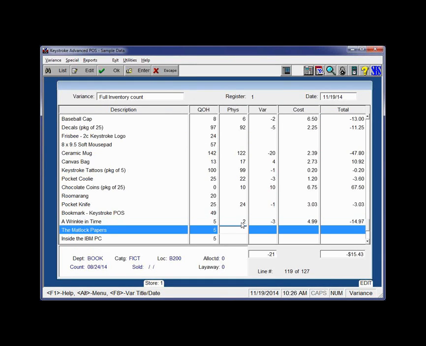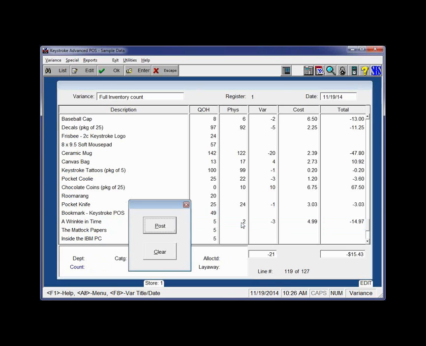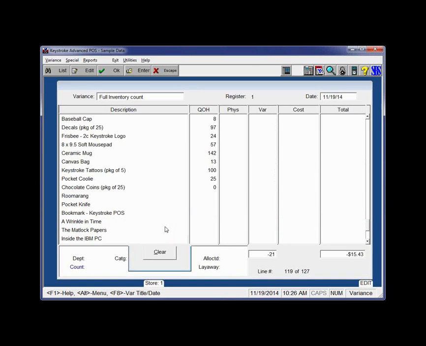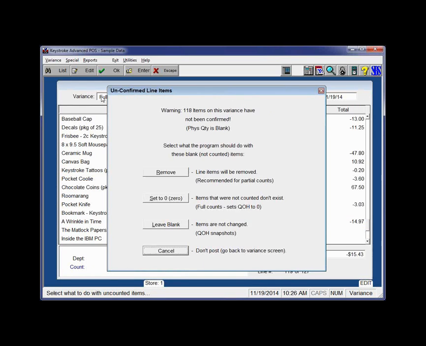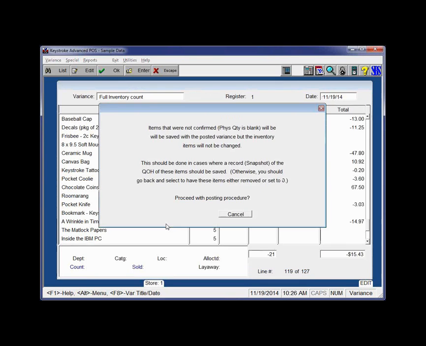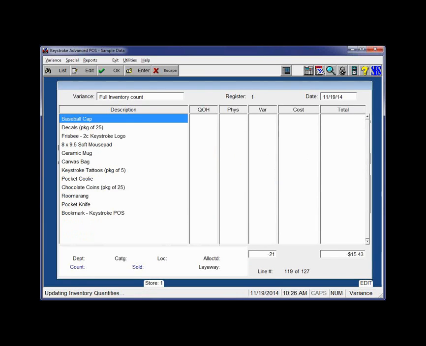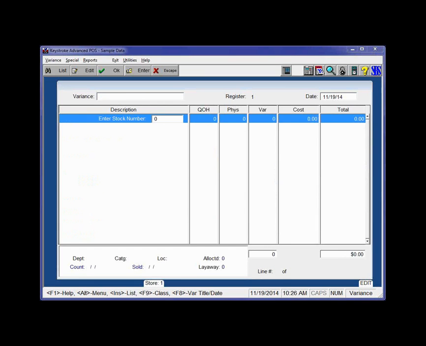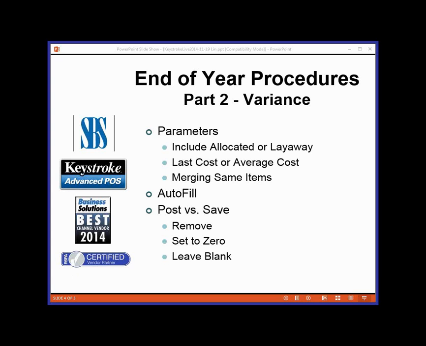You can go back, edit it, and you can post it again. You can't save it because you're editing a saved variance, or a posted variance, so your only choice is to post it. Again, you're going to get your unconfirmed line items message. I'm going to leave it blank, and I am going to proceed to post. Okay.